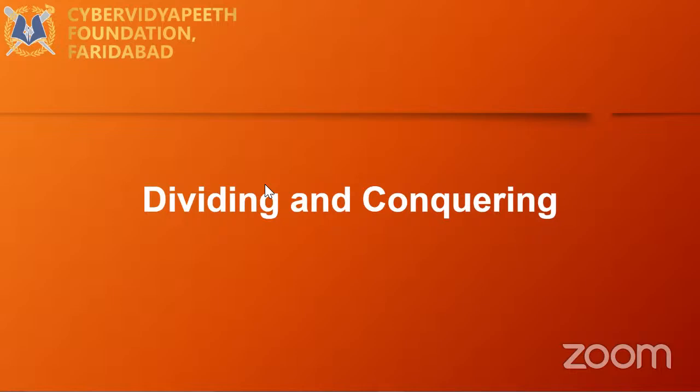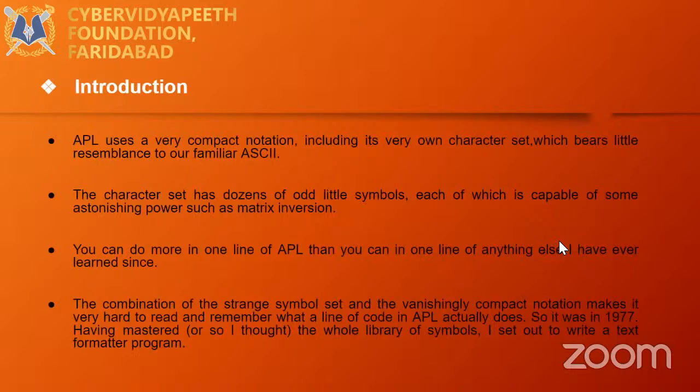Here's the first one, dividing and conquering. Some interesting things that we need to note right now are about different kinds of codecs. These are very simple things, but they can get more and more complex. The first thing I want to talk about is ASCII notation versus Unicode notation, and then we'll talk about the APL notation.